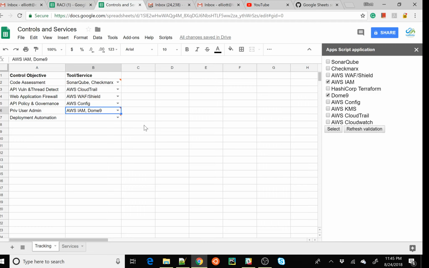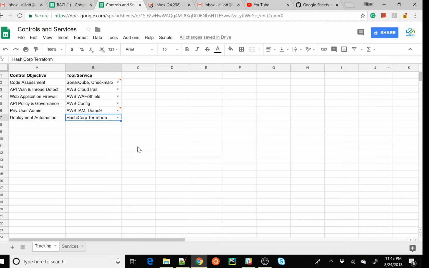And now we want to do deployment automation. We're going to refresh this, and we're going to use HashiCorp Terraform for that. And there you go. Now you very quickly created a spreadsheet where you can input multiple fields just by choosing a drop down.